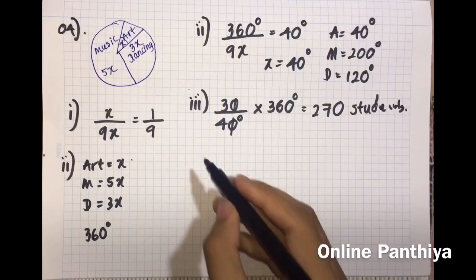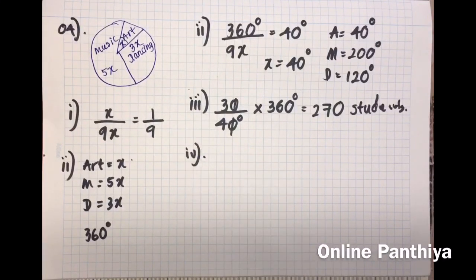Now let us move on to the next part, that is Roman number 4. After 2 weeks, 15 of the students who had selected music changed their subject to art. Okay, what has happened now? 15 of the students who selected music had changed their subject to art. This normally happens at school, right? Then for Roman number 4, they're asking you to find the angle at the center of the sector corresponding to the subject art in a new pie chart consisting of all three subjects, drawn based on the changed data. Now you have to find the new angle of art.